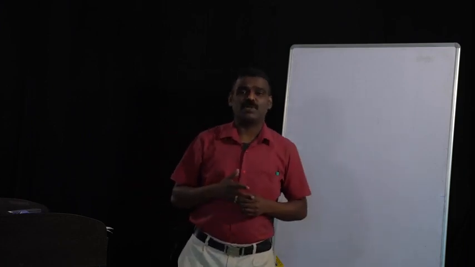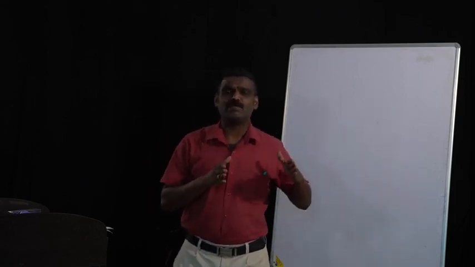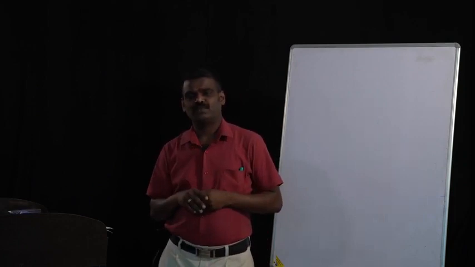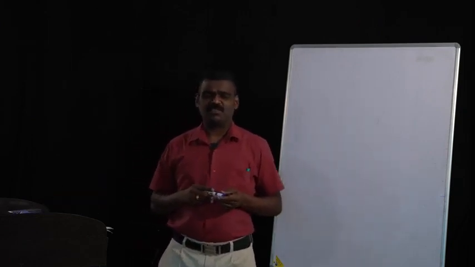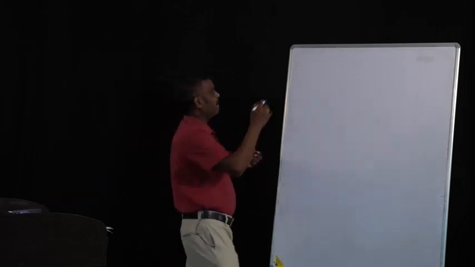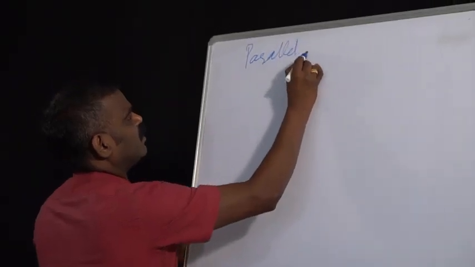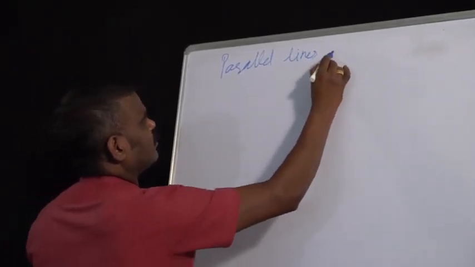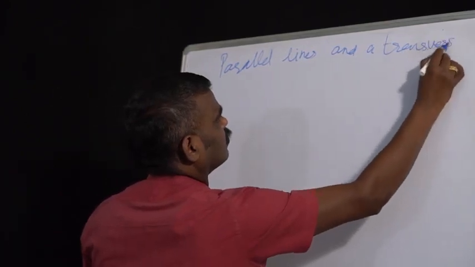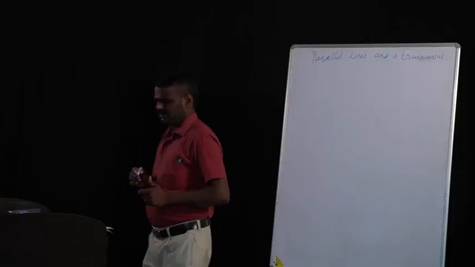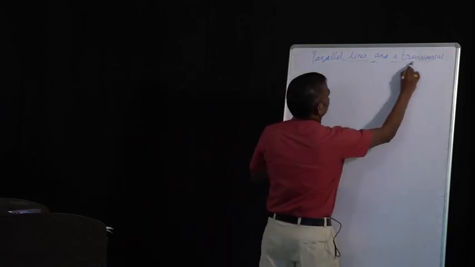Same way, now exercise 6.1 is over. Going to be exercise 6.2. Again, before going to 6.2, we have to learn the foundation, the basics for 6.2. For that, now we are going to learn some more angles. There are so many angles we are going to learn. Now, parallel lines and transversals.